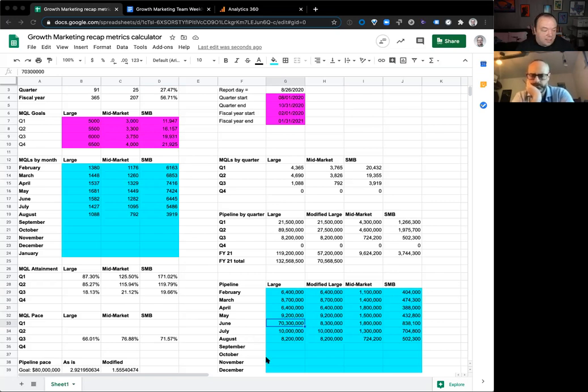July still 10 even, and now we're at 9.7 in August. 9.7. All right, and then let's go mid-market. Mid-market is 1.1 still in February, 1.4 still, 1.8, 1.4 for May, so it did drop a little there.